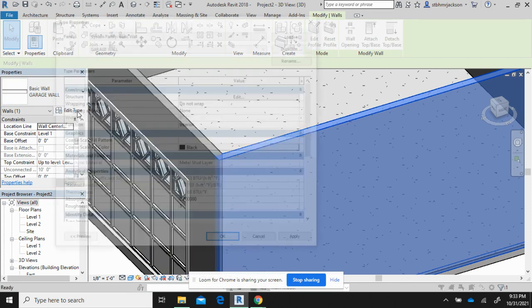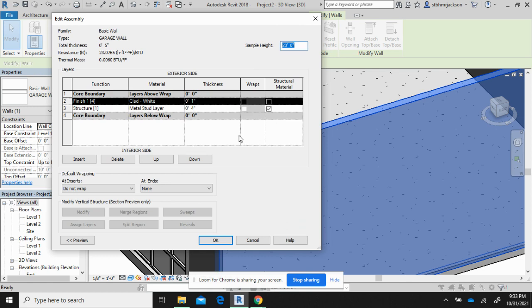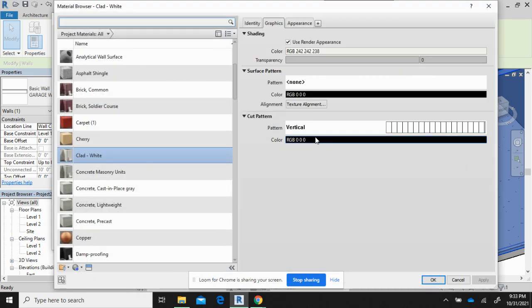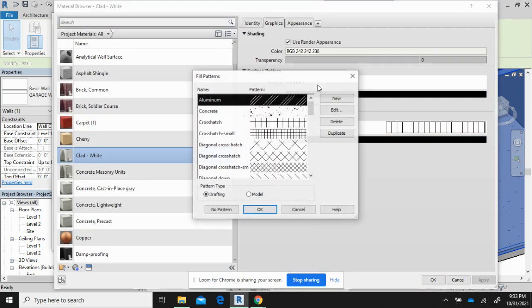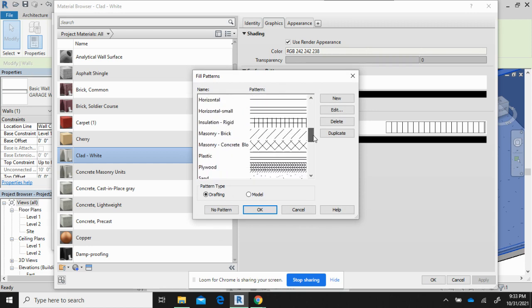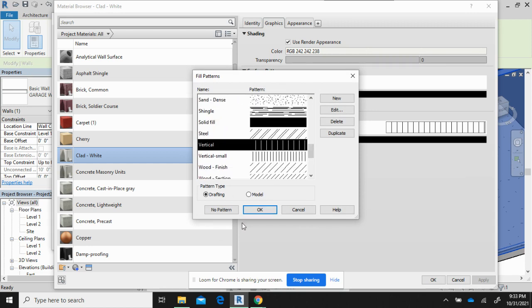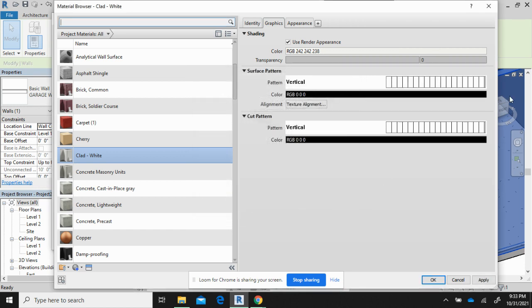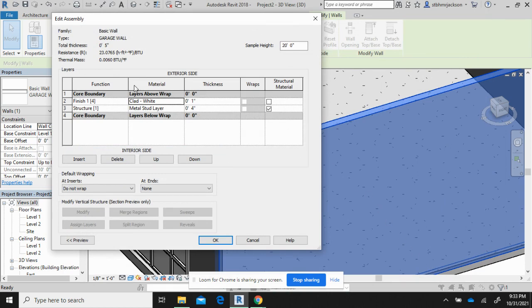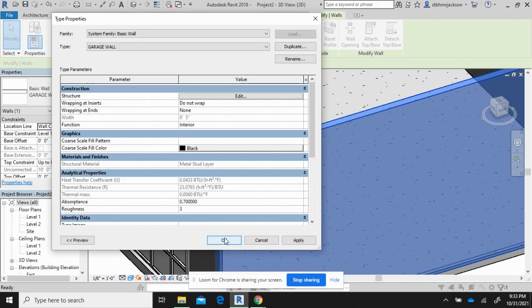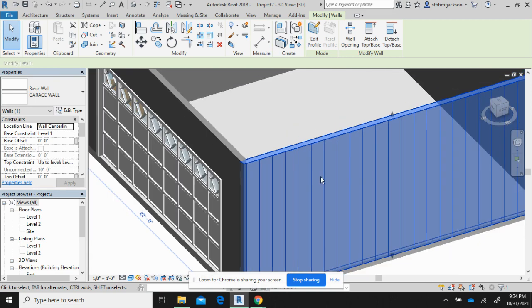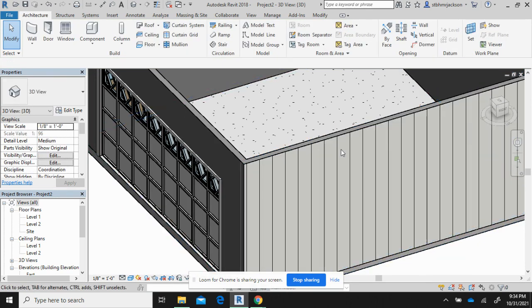And it didn't seem to pick up the pattern too well, so let's see why it didn't. I don't think that we put it in both places. Yeah, we didn't. We should have put it in. That was a cut pattern that I changed. It wasn't the pattern that went on the wall. Okay. There we go. That's what it should look like. So hopefully it'll stick around. There we go. All right, so now we're not going to do that for all 4 walls.